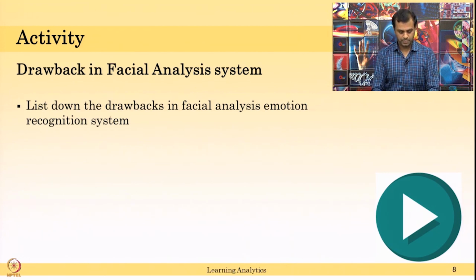Before going into detail about the papers on facial expressions, can you list down the drawbacks in facial analysis emotion recognition systems, like the one we saw in the previous slide, like iMotions, where they use students' facial expressions from the video, classify the face, classify the action units, and detect emotions? Can you list down the drawbacks? Please list down the drawbacks, then resume the video to continue.